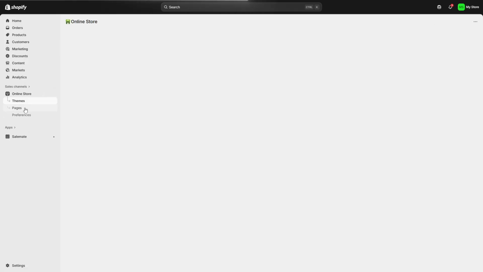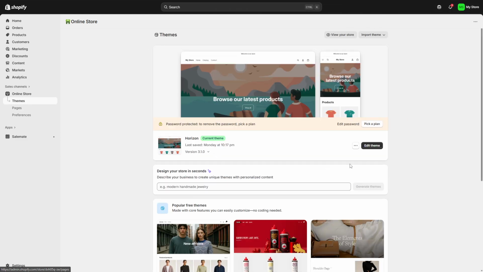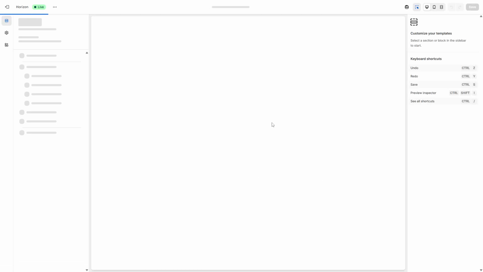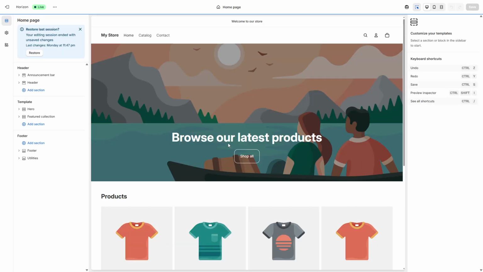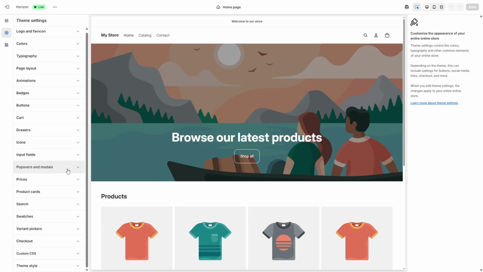In the Theme Customizer, add a new section or block where you want this content to appear. Many themes let you connect content using dynamic sources. Look for the dynamic source icon next to a setting like an image, heading, or text. Select the meta field that corresponds to your meta-object fields. Map each part: image to image, title to single-line text, and description to multi-line text, until the preview shows your content exactly how you want it. Click Save when you're done.